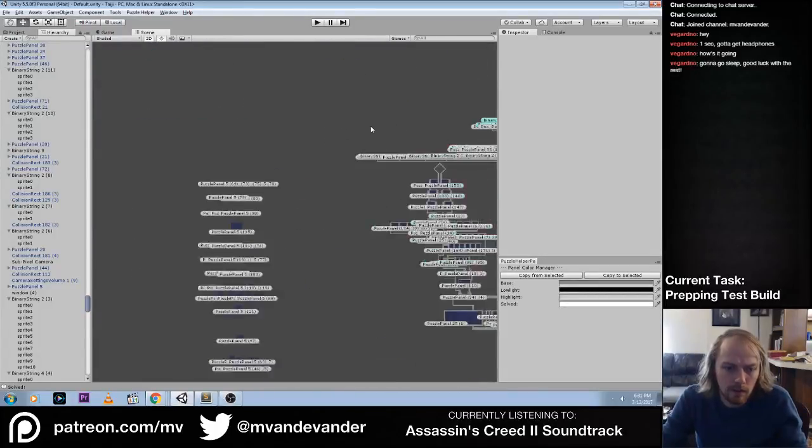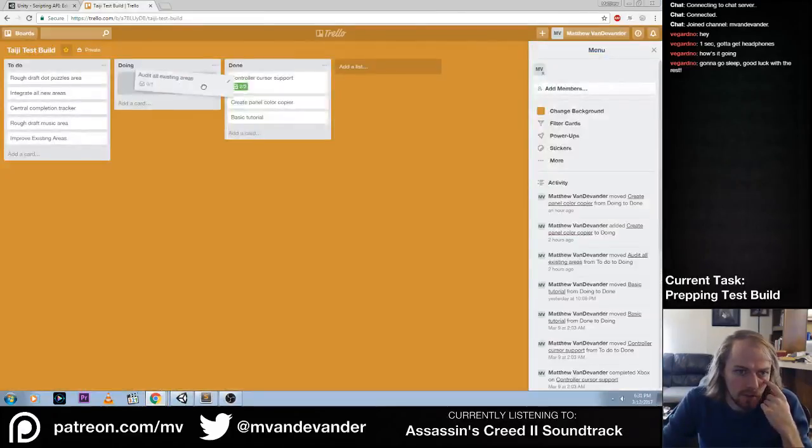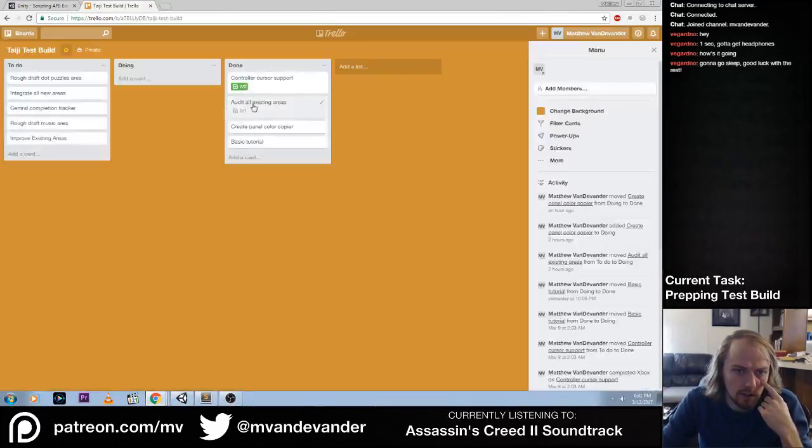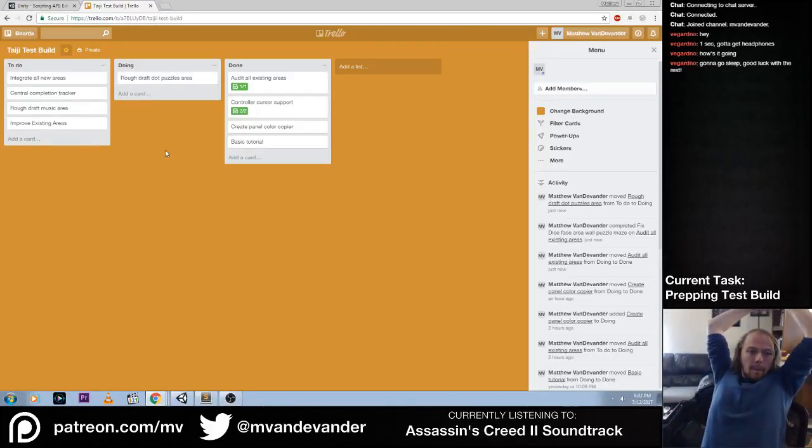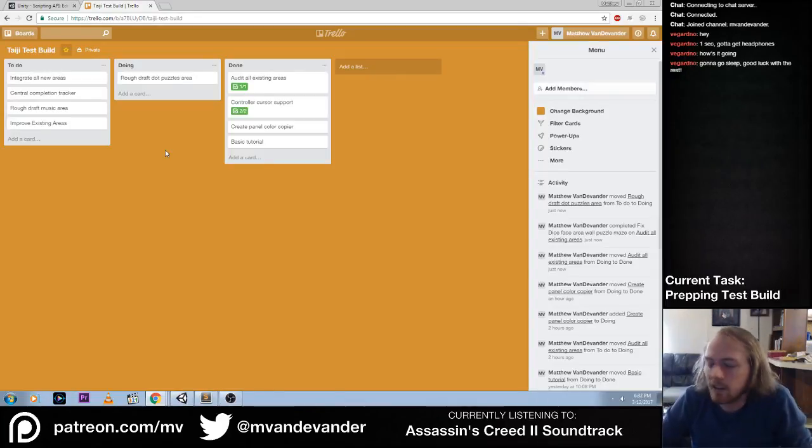The next thing to do, actually, it kind of finishes my audit existing areas task, would be to build this dot face area. But for now, I think I'm going to take a longer break and then do that.